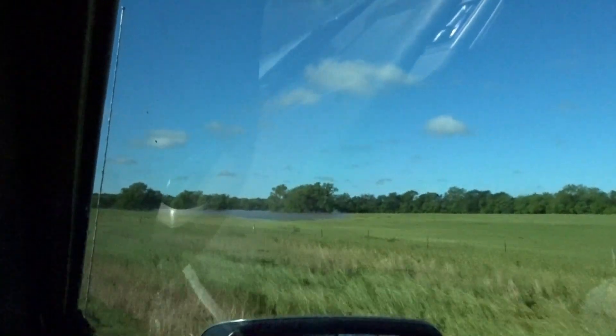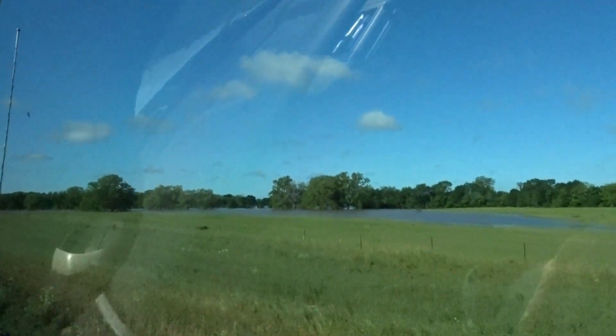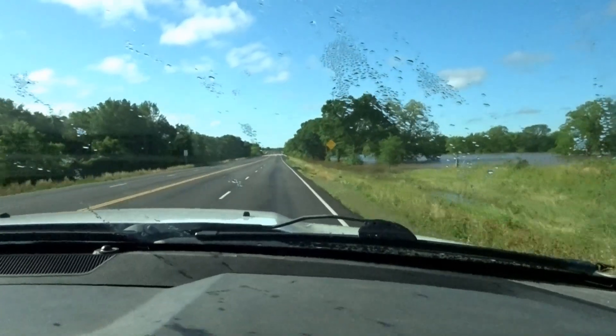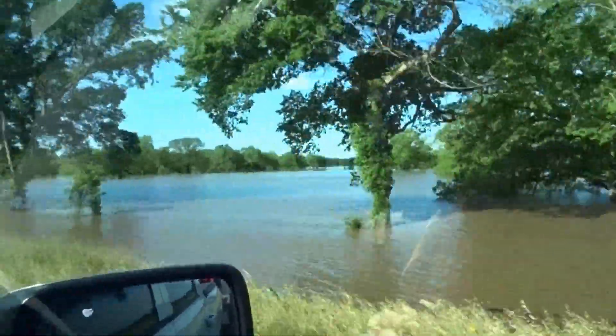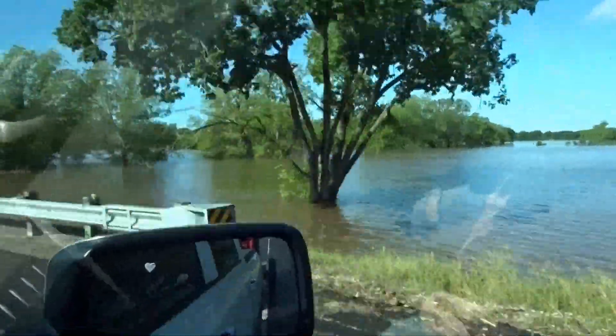That's the Middle Yawal Creek right there. And right up here in front of us, the bridge way up there that that car's coming across — that's where the creek is usually way underneath, and now it's all up here. Almost up to the highway. I bet you last night it was up a couple more feet, because it's gone down quite a bit at our house.